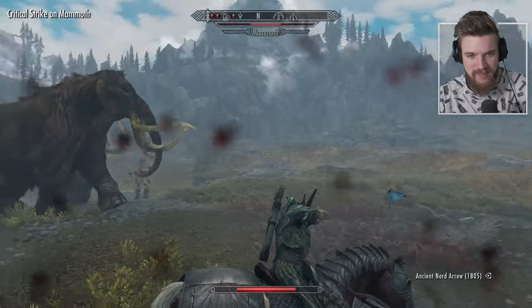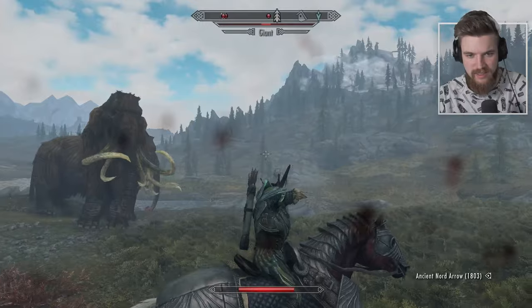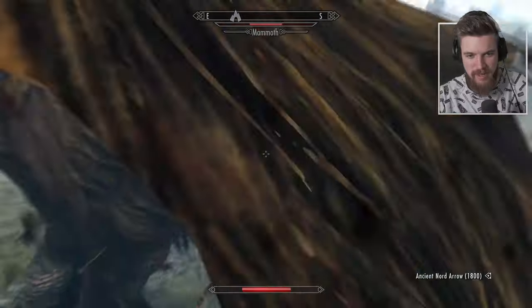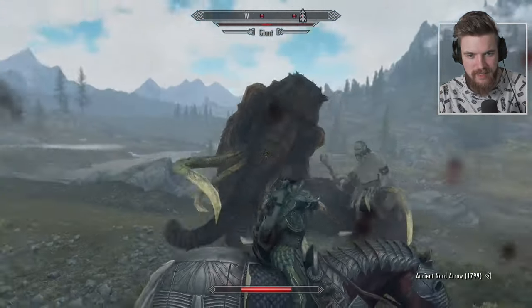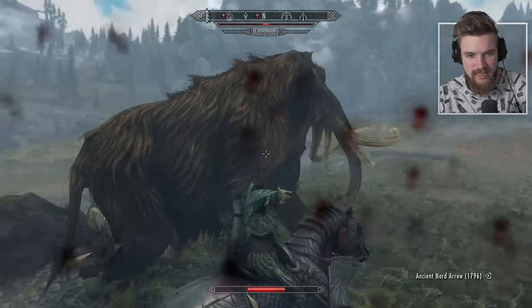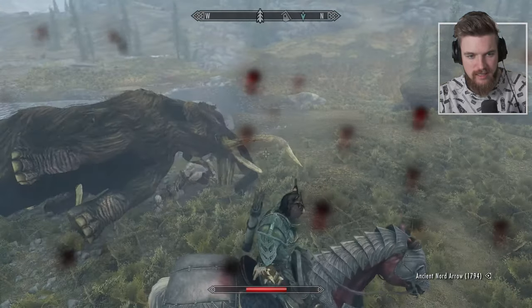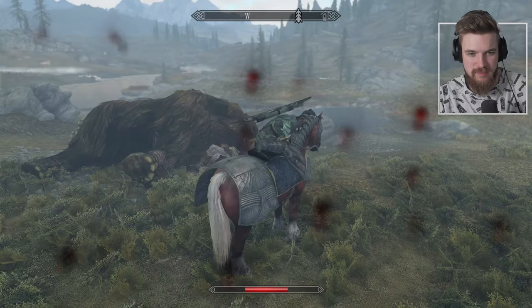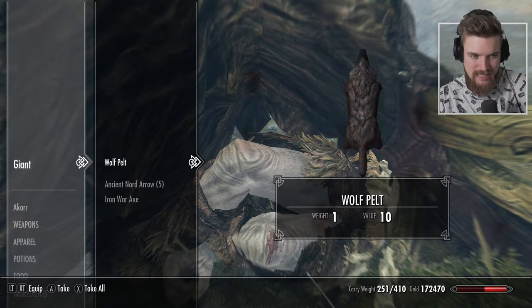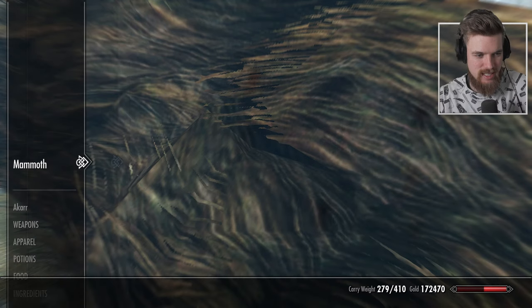Get wrecked, son. Oh yeah, get wrecked, mate. Okay, one's down. Just culling Whiterun. Oh, we'll get back to the mod shortly. Point blank Mongolian archer. Hell yeah, look at that. That was beautiful. Now we can just store all of the goods that we have in the mammoth's body and someone will come and collect it. The mammoth's body is a great storage device.